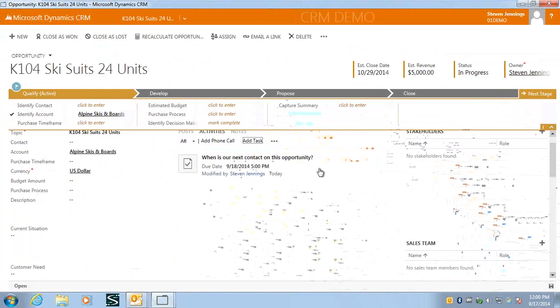Again, it does three things. It helps keep the sales team focused on the things that they need to do so that these opportunities don't get away from them. Number two, it helps from a sales management perspective because I now don't have to have a whole lot of, oh my gosh, I got to wait till Thursday's sales call to ask about this. I can very easily prompt them, and it's right there in the system, and it's all tracked.